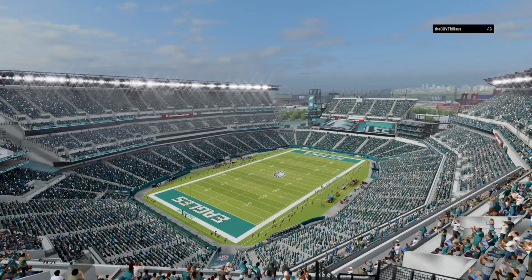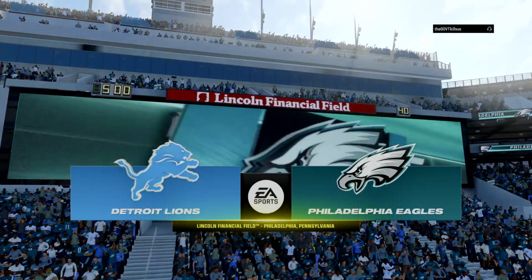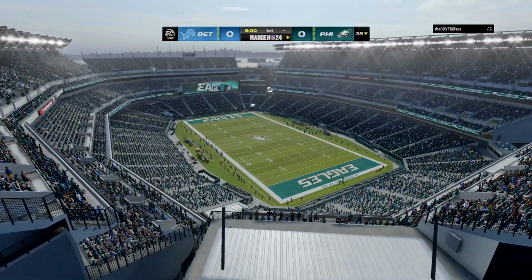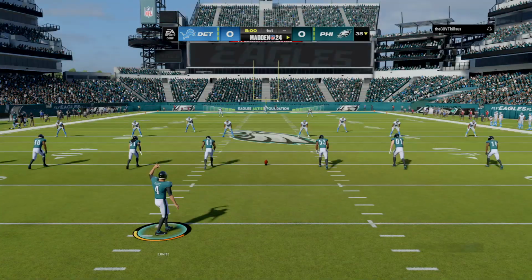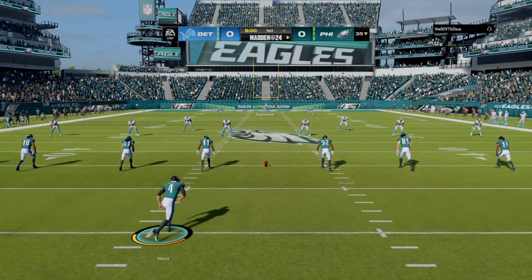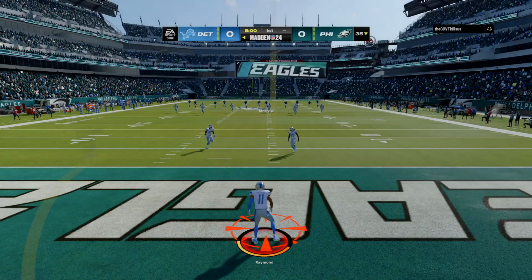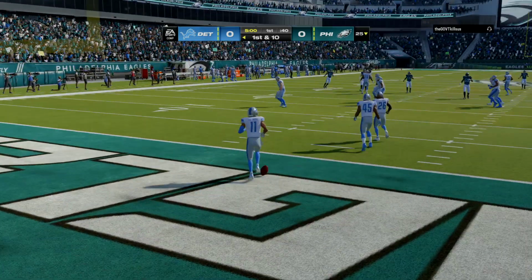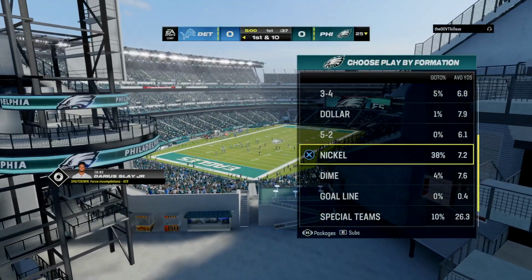We're at the home of the Super Bowl 52 champions, Lincoln Financial Field in Philadelphia, PA. Coming up, we've got what should prove to be a good one, as it'll be the Detroit Lions taking on the Philadelphia Eagles. Here's the kicker, Jake Elliott, ready to get this one started. And off we go from Lincoln Financial Field. And he'll elect not to run with it. And a fair catch on the kickoff will move the ball to the 25.